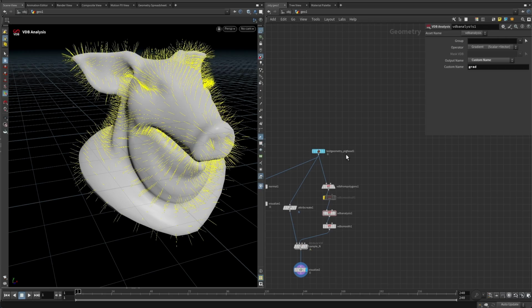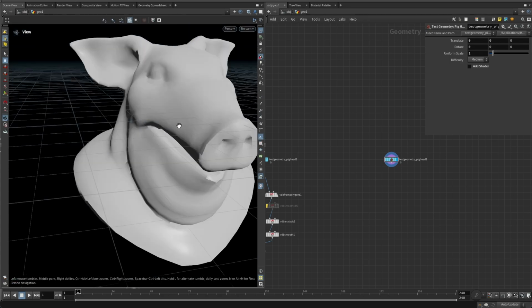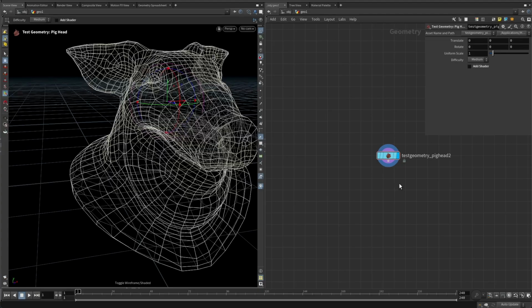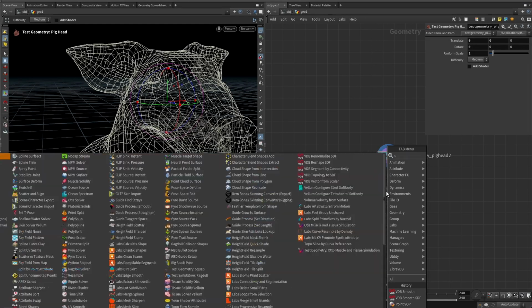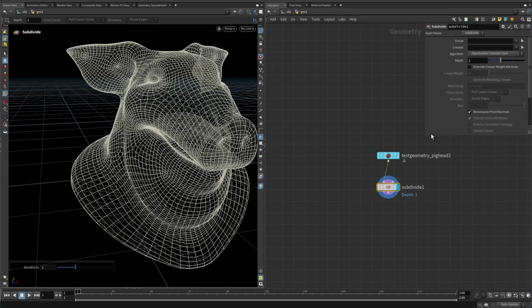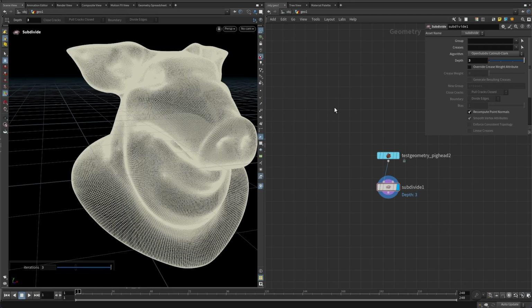So I'll do a copy of this test geometry and put it in here. I'll display it. I'll just add a subdivide because it's a bit low resolution. So I'll just add a subdivide node to add more essentially polygons.